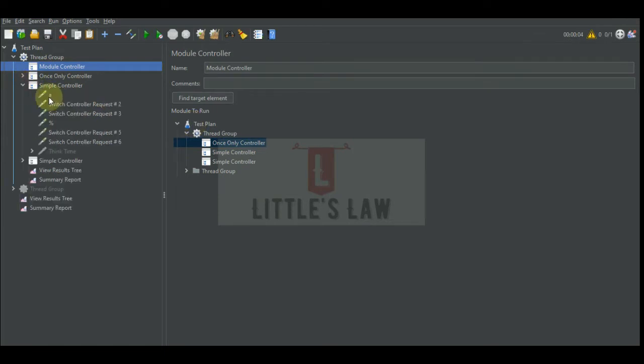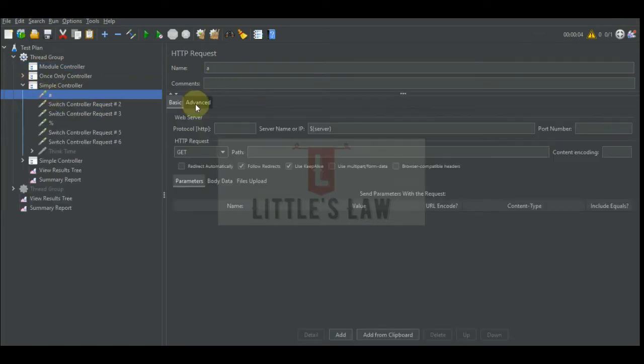Let's change these request names to S1 so that we can identify which requests are getting executed, which is the first switch controller, second request, and this is the first switch controller, first request.